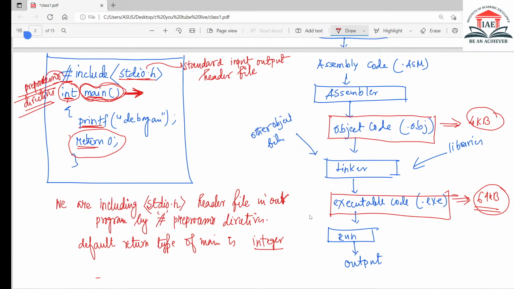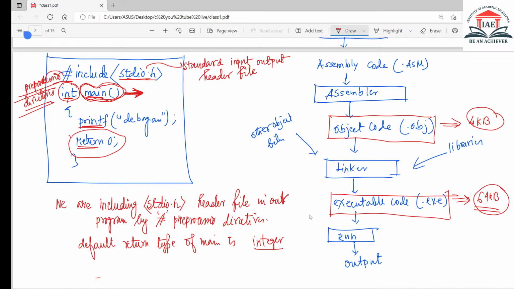What should be the return type of printf, what should be the return type of scanf? There are lots of problems that come about the return type, because printf will print this particular thing, but these are functions, and functions will return something. So we have to know what the return type should be.